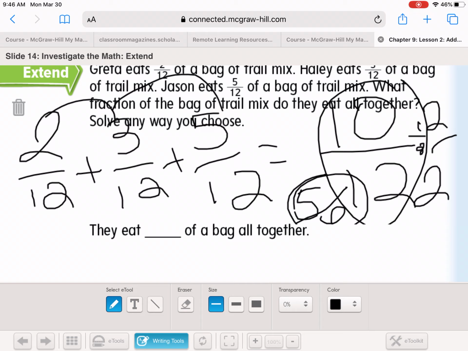So that's why you have to think back to chapter 8. Why did we do all that, multiplying by the same number, dividing by the same number? Because the point was to tell you that when you divide or multiply by the same number, it is equal. It's the same. It's just different numbers.